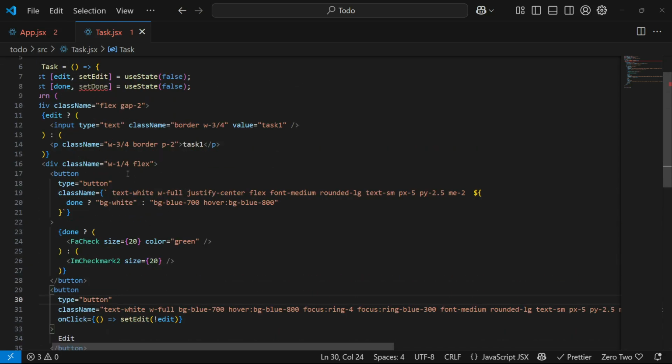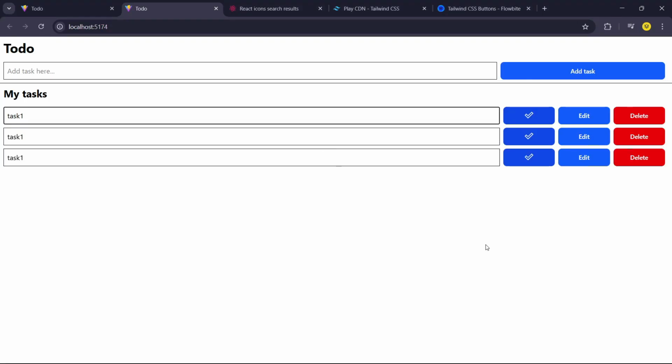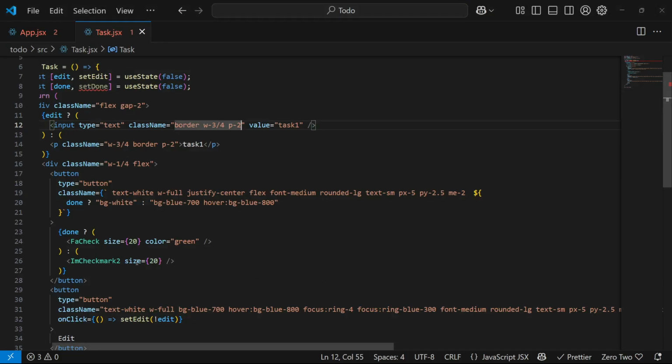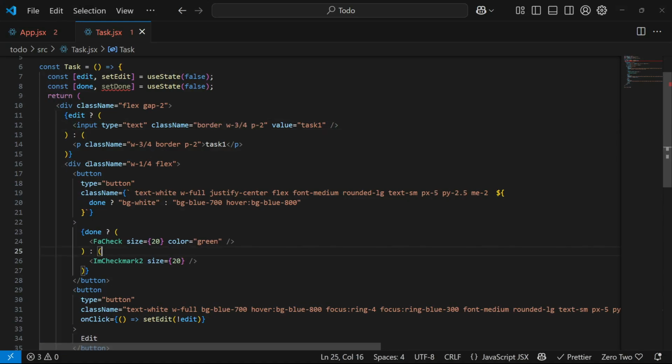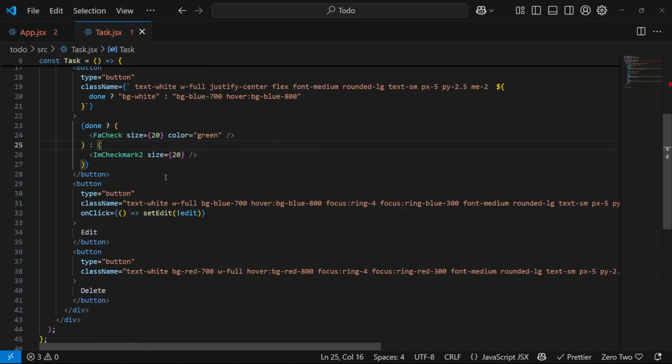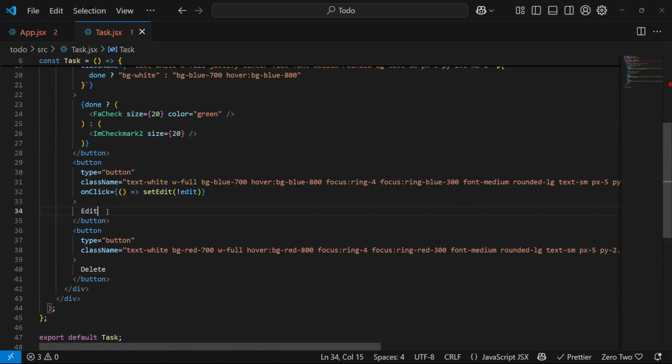Let me check padding. The padding has not been given for the input, so I will give a padding of 2, and I will now check. Now it is fine. All right, so now the save button, right?